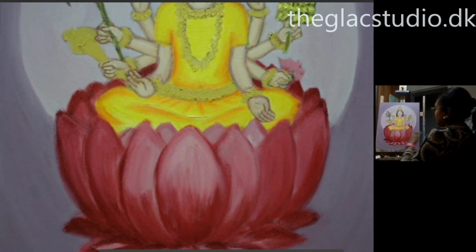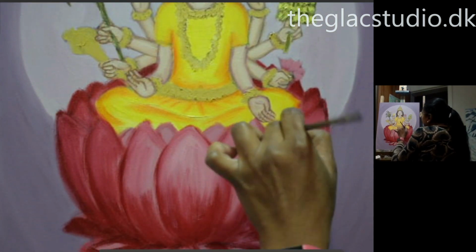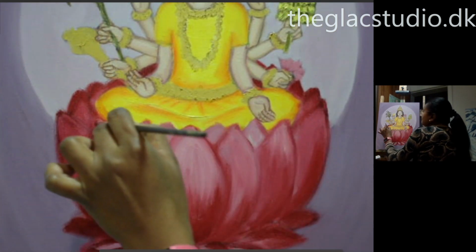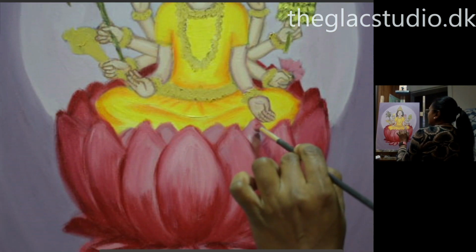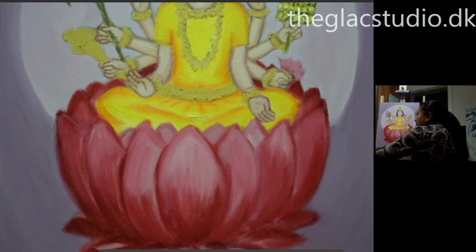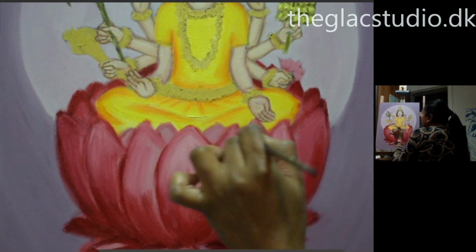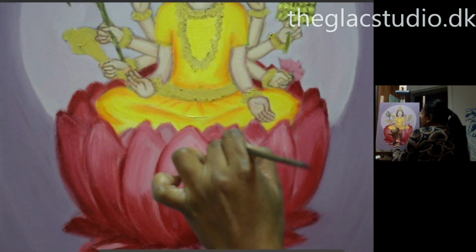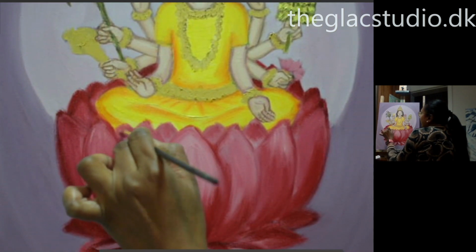Wow, this is looking good. Now I want a slight bit of white here as well. This one can be slightly darker, giving a contrast here.